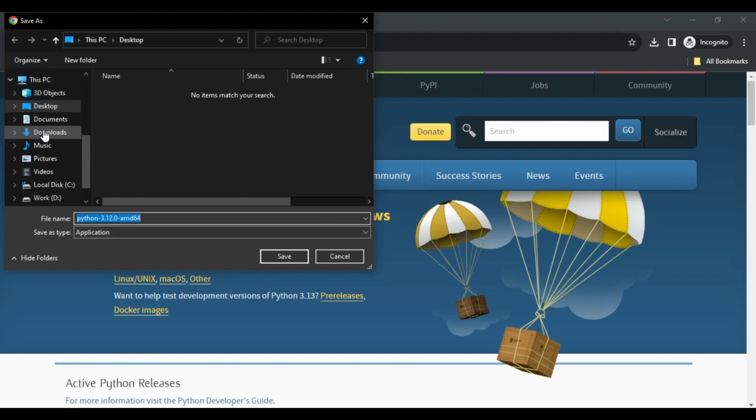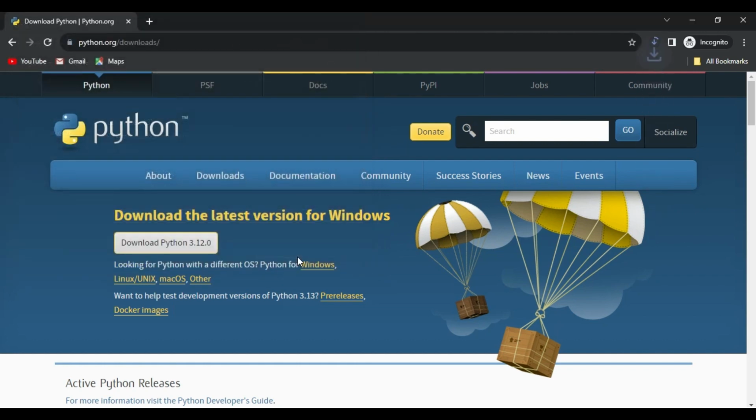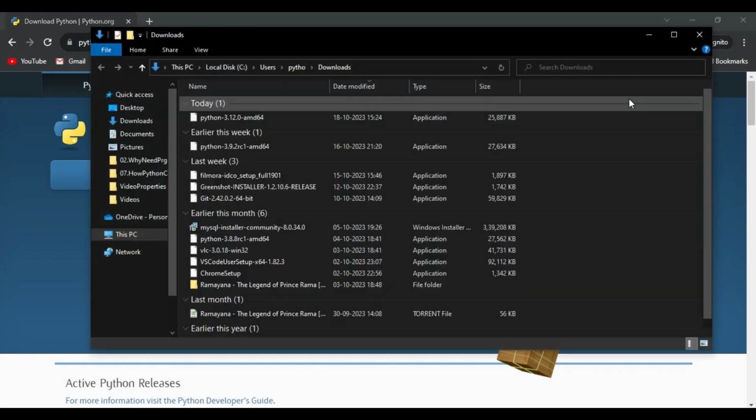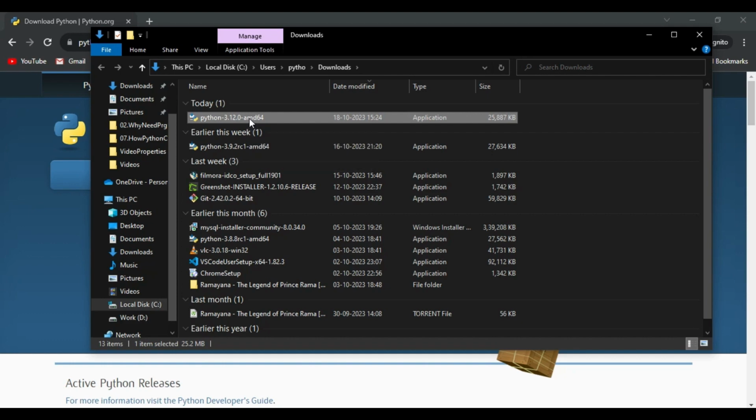Its exe will get downloaded, and I will save that in the downloads folder. Now the exe is downloaded. I will open it with a double click.